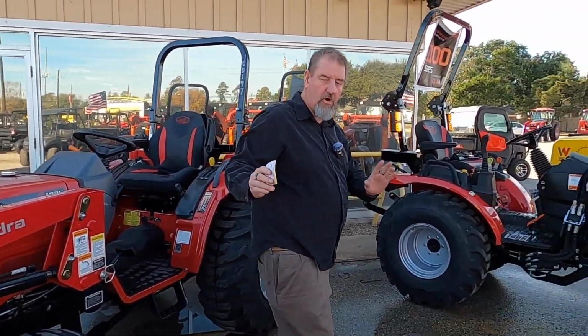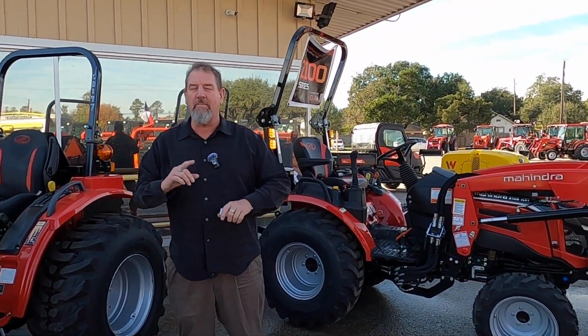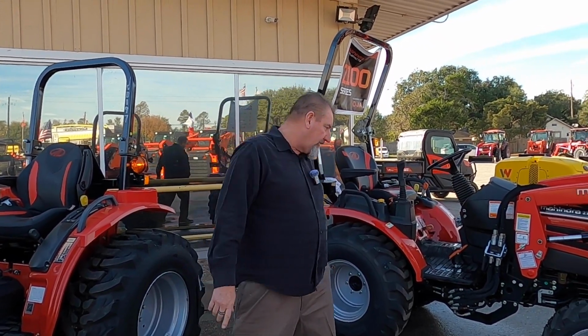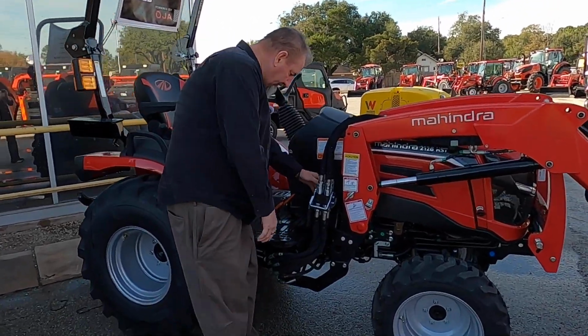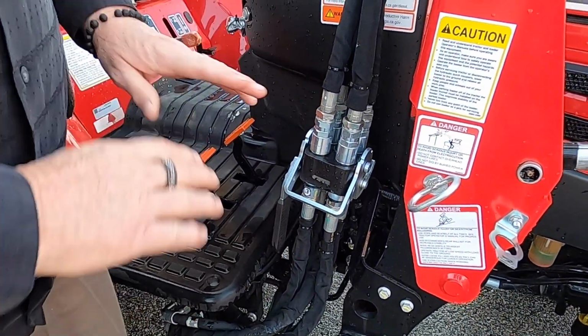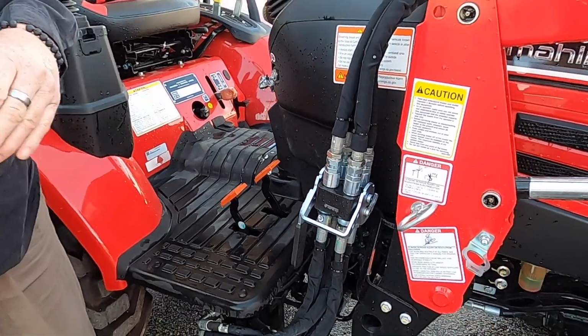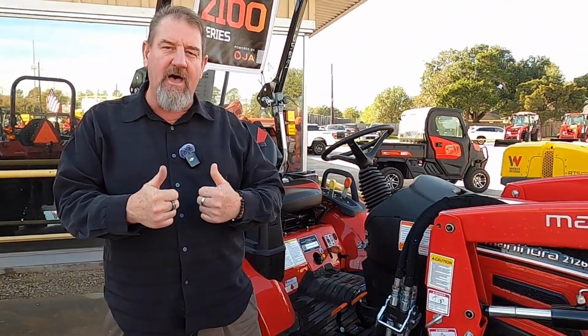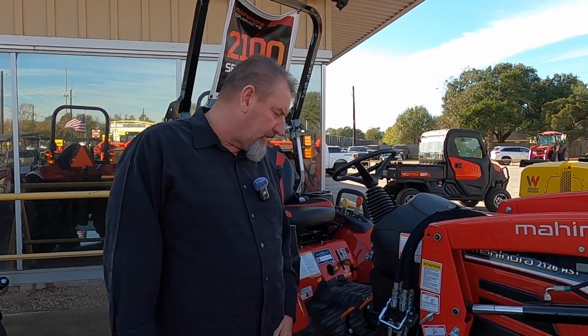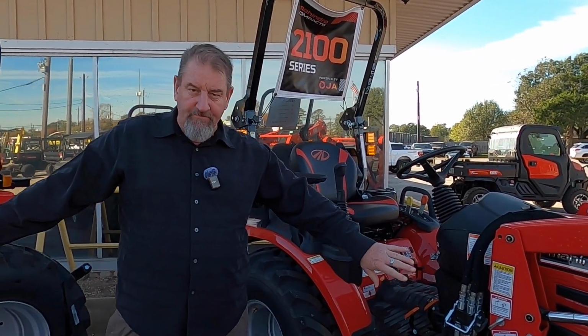And then you do have color-coded hydraulic lines. That's another thing about Mahindra on this one here. They're each individually color-coded, so you can take them off and put them on. On this one here, it's a one-lever action. Okay, just pull this and you just pop this up so you can take it off at one time. So it's easy to take off and put back on. That is a very nice design that they came out with on the Mahindra 2100 series also. Okay, both are going to be four-wheel drive.